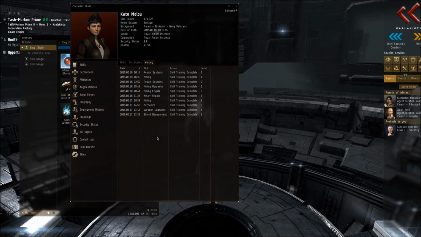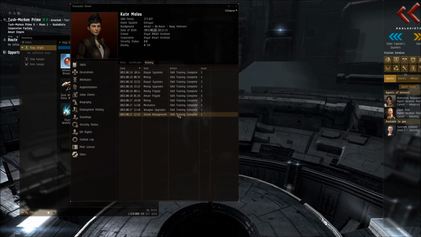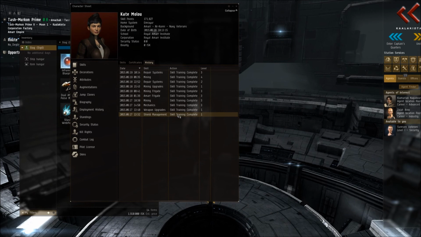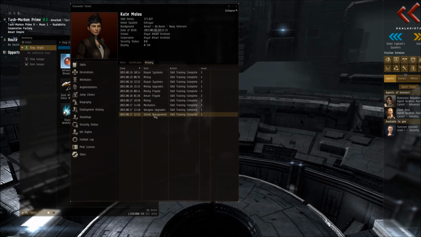So these are the skills I've trained so far. I have Shield Management level 1, which gives extra shield capacity, about 5%. It's a really good and important skill.